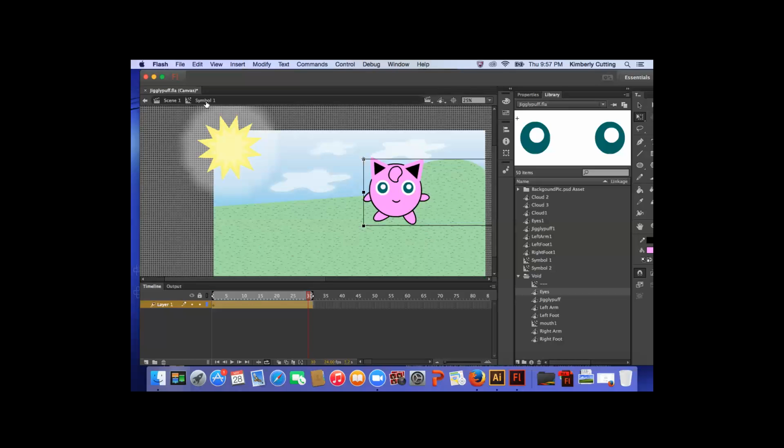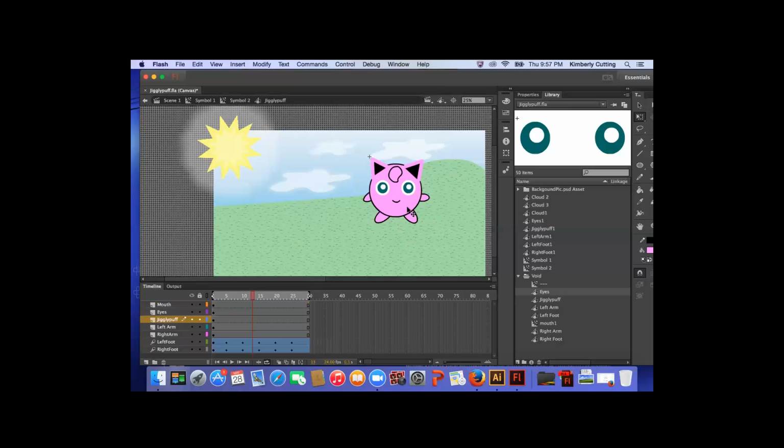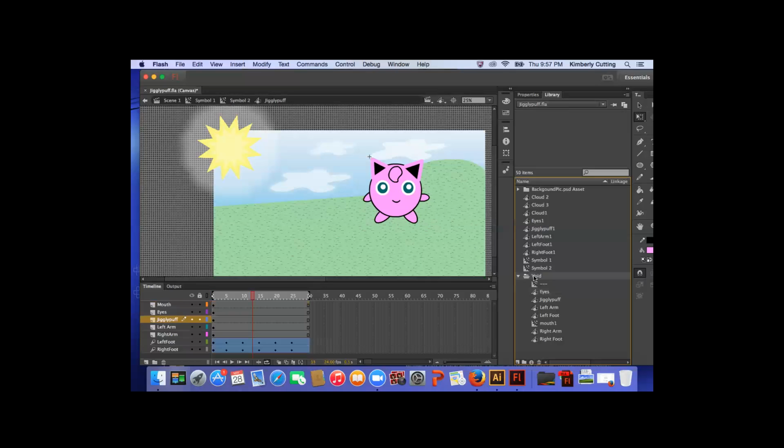Let's see. Double click on this once again. This thing, Jigglypuff. We are inside Jigglypuff right now. Go up one level, click on that Jigglypuff for a second, and then click on properties.